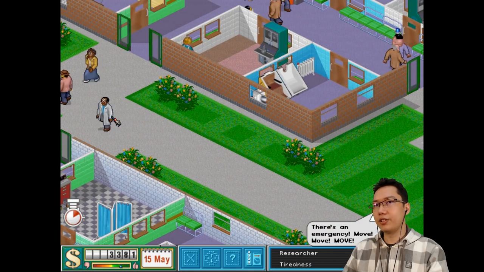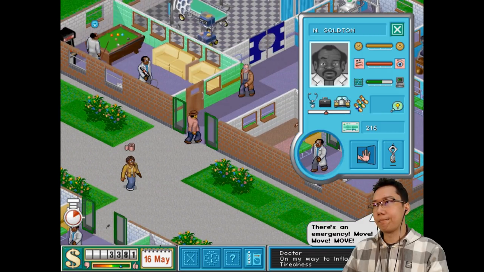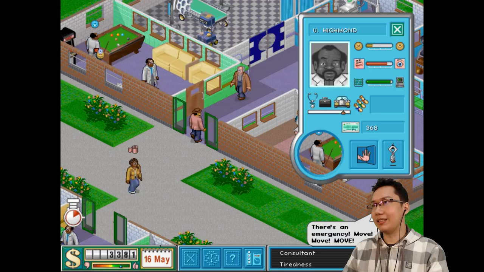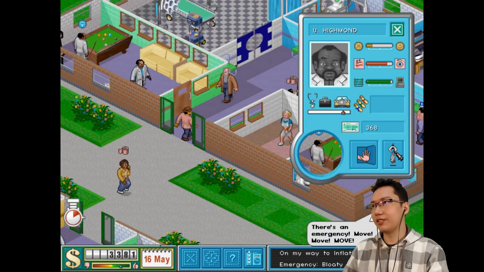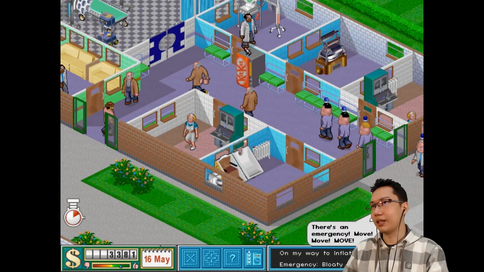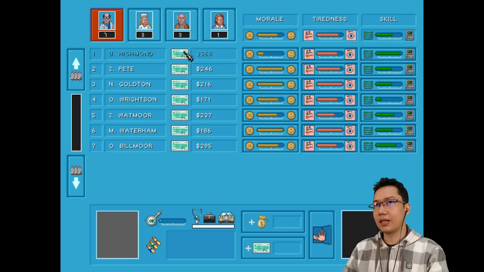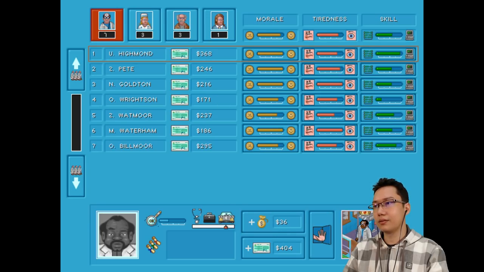Okay, do we have a good doctor to be in the inflator room? Slow the game down. You're pretty decent. You're much better. Consultant. He's not happy? Okay, whatever. Get to that. How are you not... There we go.